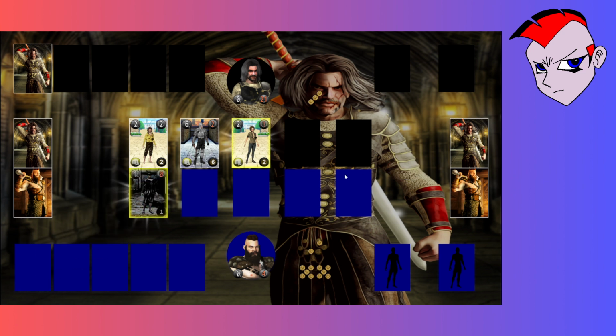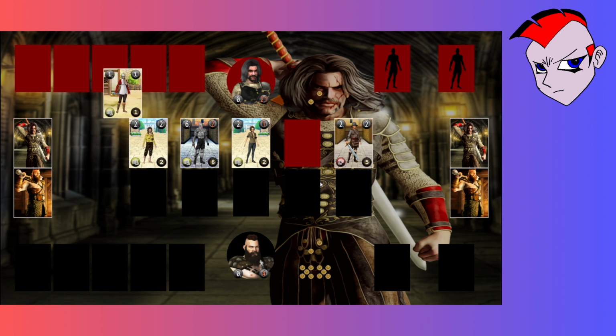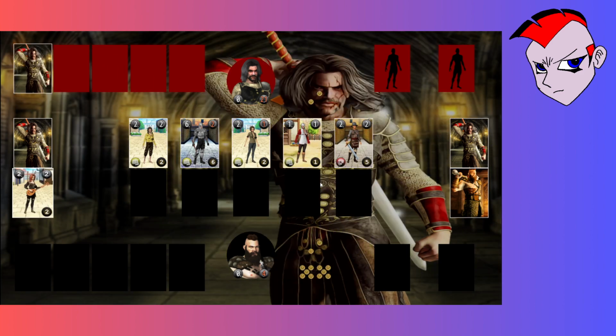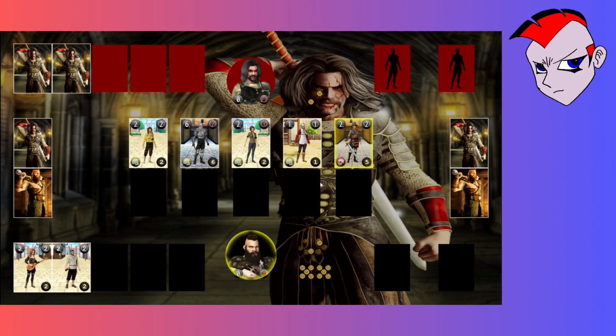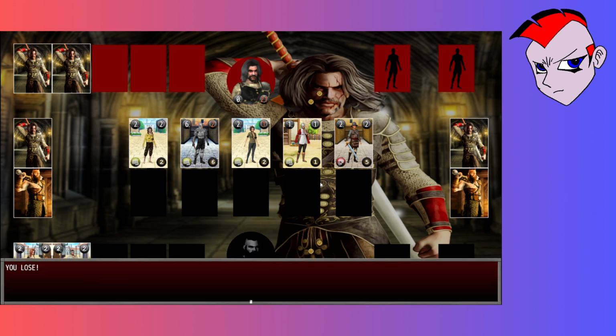I don't get the good cards anymore, so I lost. So I guess the AI at least is working, because they have the exact same deck as I have, and they beat me.